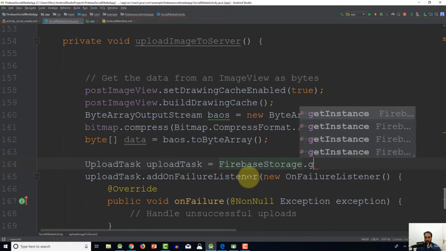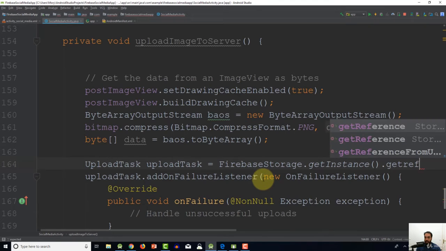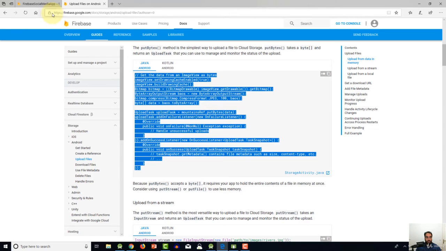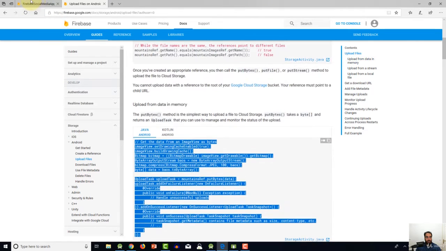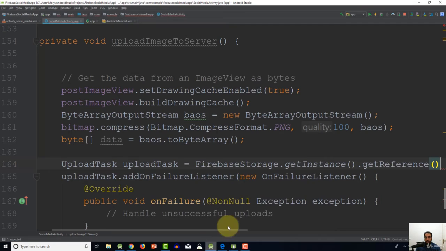Dot get instance dot get reference. So here, when you go to the server and when we go to our Firebase storage, here you can see that we have our root here, the root of our Firebase storage. So that's why I typed in here Firebase storage.getInstance.getReference.